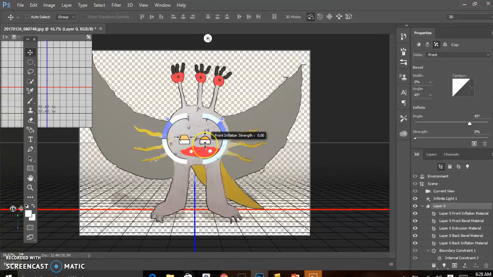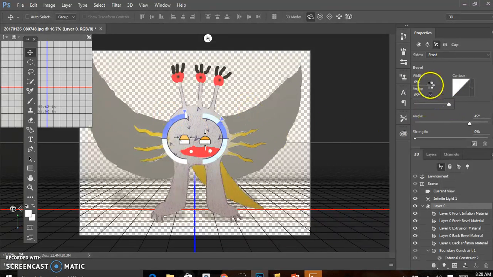Now, if you click on your monster and then you hit V, it'll give you these options. And you see this gives you the width and the angle of how round you want your shape to be.